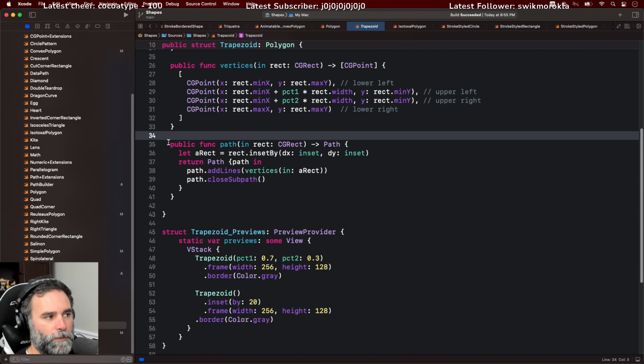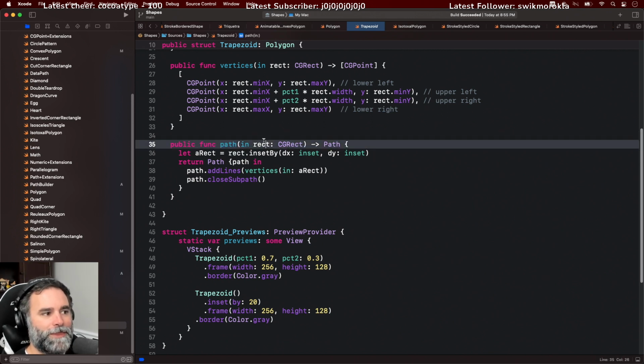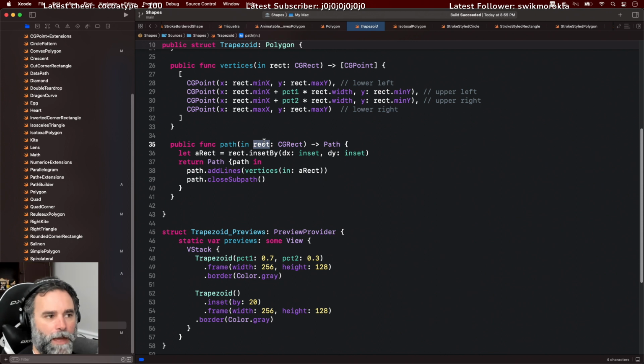Trapezoid. So when any shape's path in rectangle is called, this is when you're like, okay, I've got my frame, I've got my bounds. Now I get to calculate, knowing what the stroke style is, extract the stroke style from... well, wait a second though. No, the stroke style is independent of the size, isn't it? No, but it gives you a line width parameter. So if the line width parameter is 30, I'm just thinking about this a little bit.